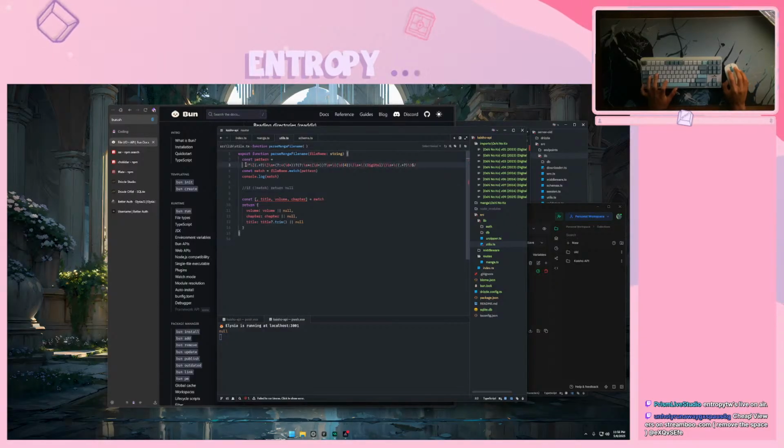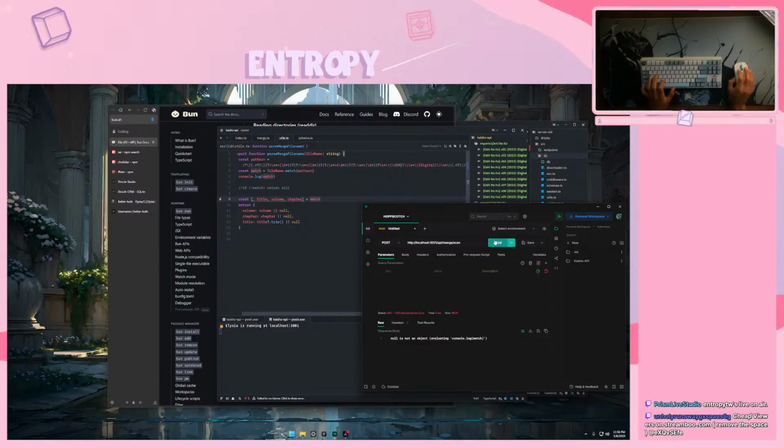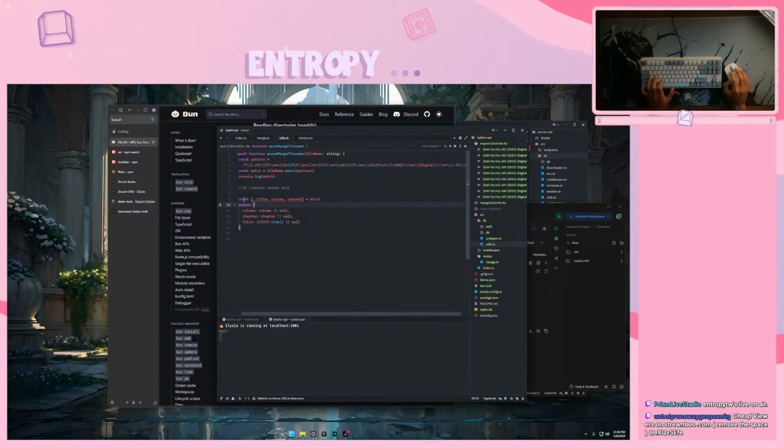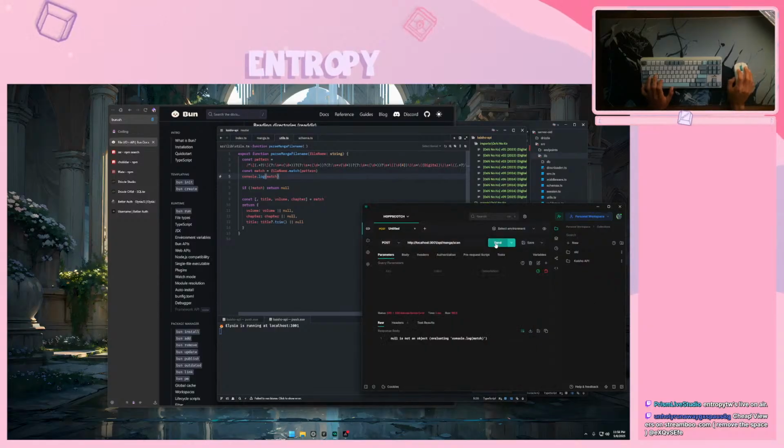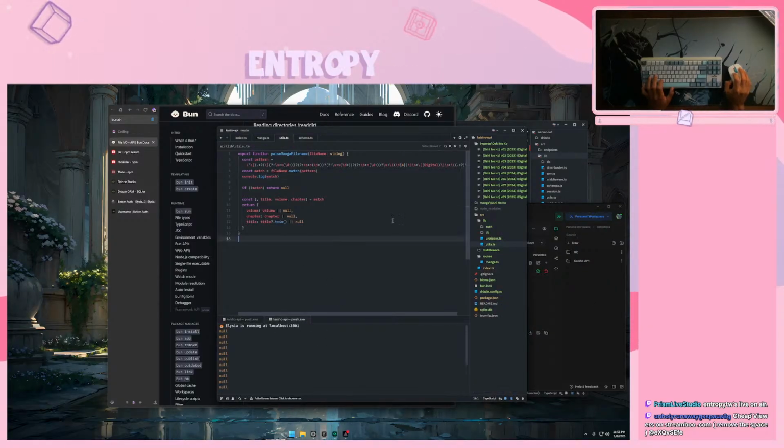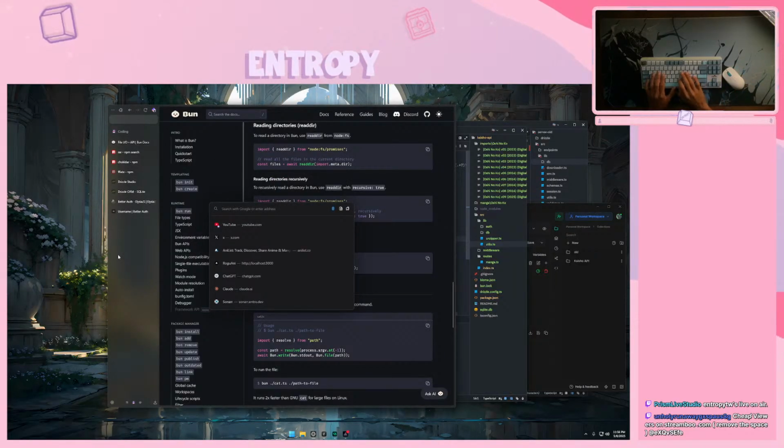Let's try this. Okay, let me open up a regex. Chester regex.